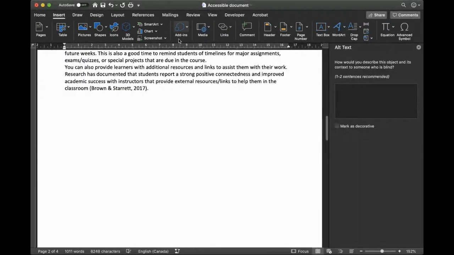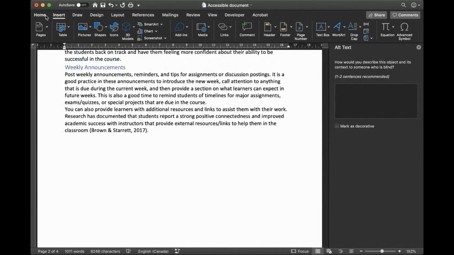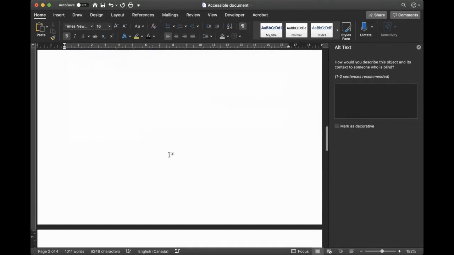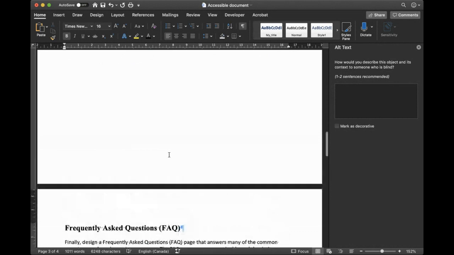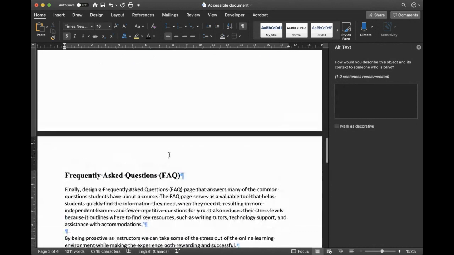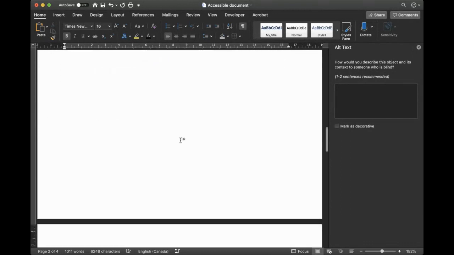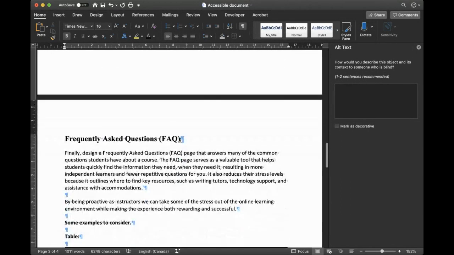So if I go to the Home tab and show the enter marks, I will see only page break, not blank lines. And when the screen reader hits this page break, it will automatically jump to the next page and start reading from here.